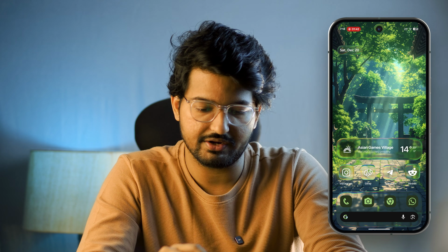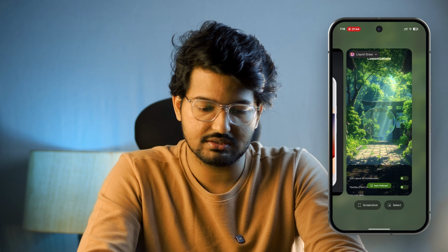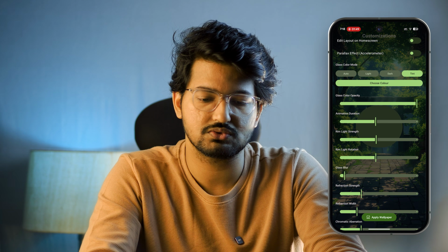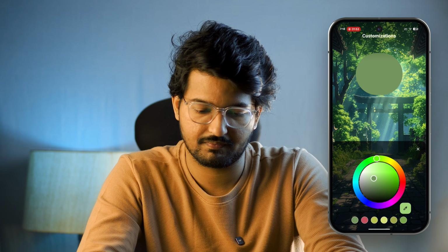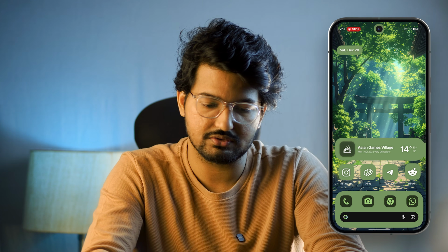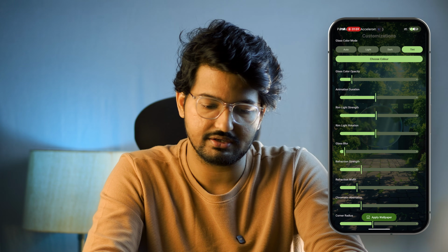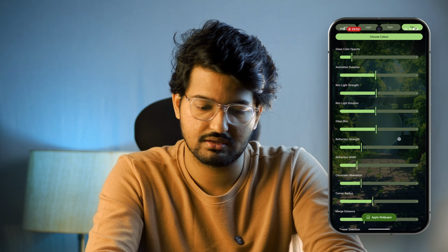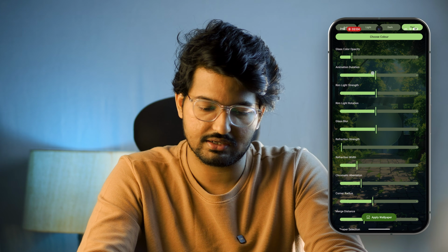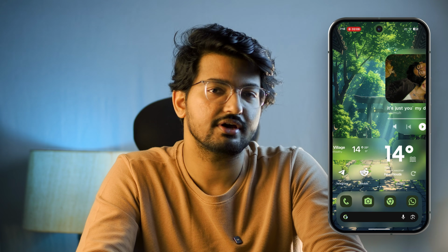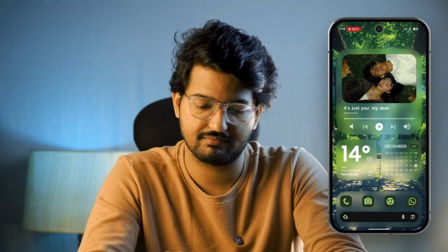So right now it is giving you liquid glass, and if I go to the app and turn this opacity to 100%, and now using the choose color option, you can have a material hue look. And if I again reduce the transparency, increase the blur and reduce the refraction and rim light, you will get a frosted glass look. And now we are going to talk about how you can set this up based on your liking.